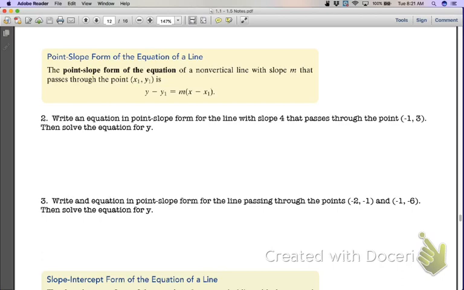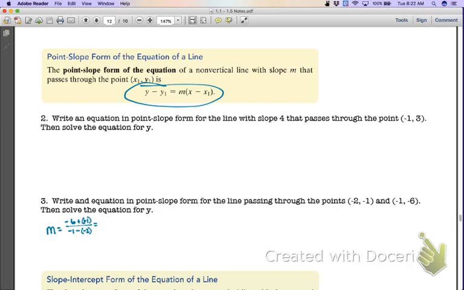You're so accustomed to putting it in slope-intercept form. Okay, slope-intercept form is just y equals mx plus b. If it tells you to put it in point-slope, then put it in point-slope and leave it like that. Okay. So like on 3, the first thing I would need to do is find the slope of my line. So if I just go negative 6 minus a negative 1 all over negative 1 minus a negative 2.